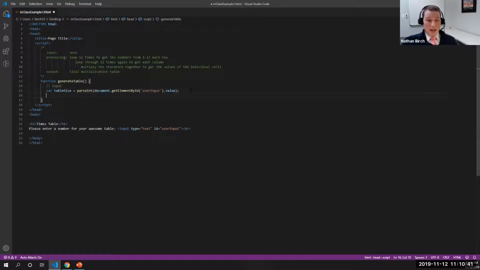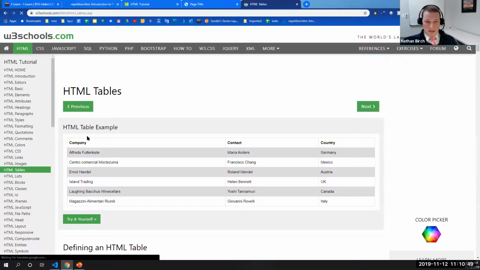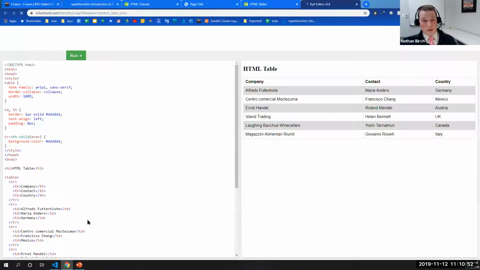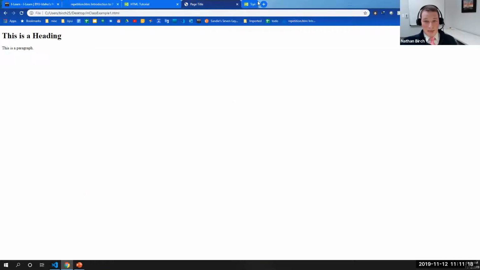So HTML table, let's Google that real quick. HTML table, W3 Schools should be the first thing to pop up. There's a couple of things that I want to show you here. There's a lot of different ways that we could do this program, all right? But notice the syntax of this table, all right? I have a table tag, table row, table header, and then TD is table column. I don't know why it's D and not C, but it's a D, okay? So this is kind of what I'm thinking of building with JavaScript. As we loop through, I'll add rows and I'll add columns with the cell values in there, and then we should get a nice table when we're done, okay?